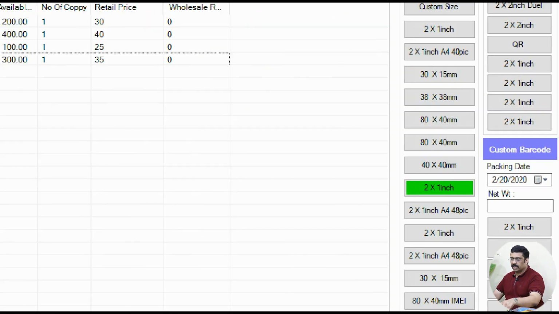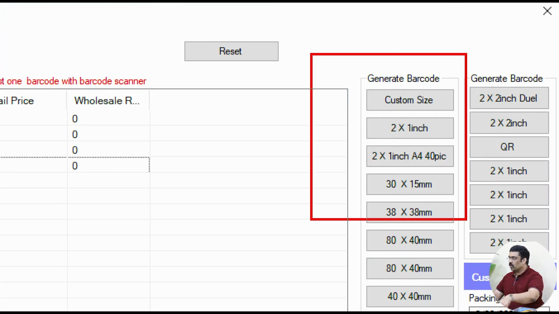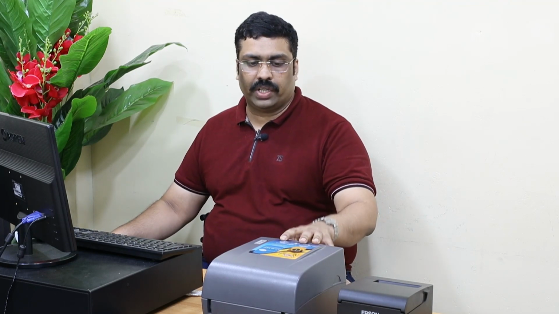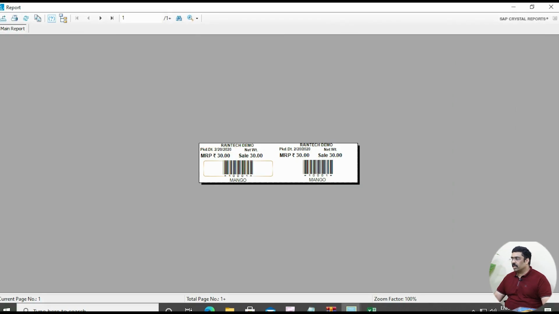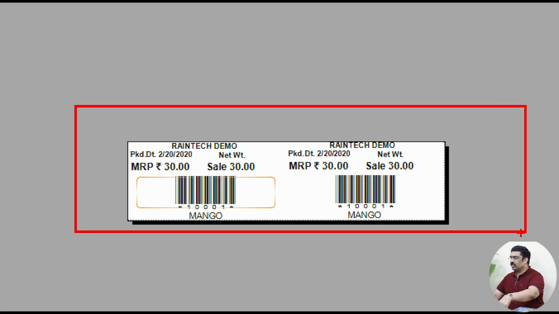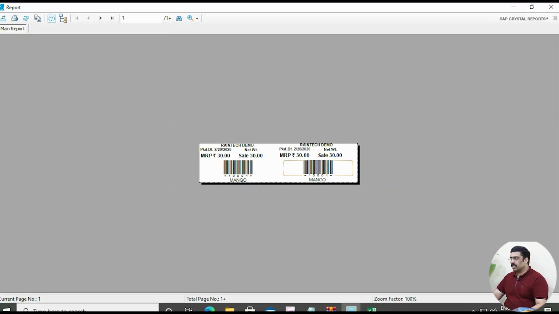And the next step is that here you can see the load of templates over here. See, you can see many templates. In the billing software we are adding this thermal printer which we are using, the LP46 Neo TVS barcode printer. Even bills can be printed on this printer. So on this printer we will print some barcodes. Here you can click it in the templates. Here you can see there is a barcode which is already generated. Automatically it will generate, and pack date also, everything.